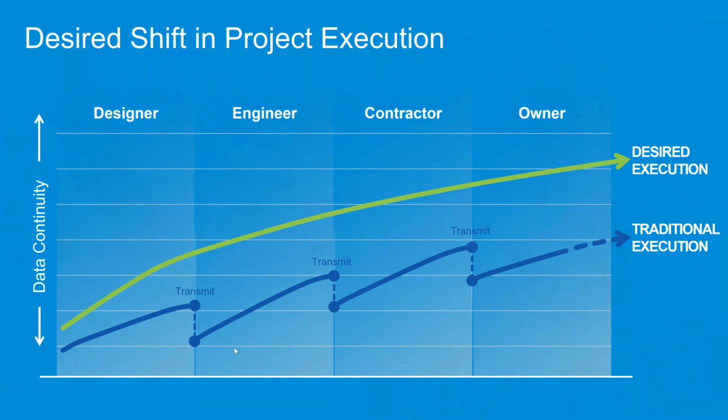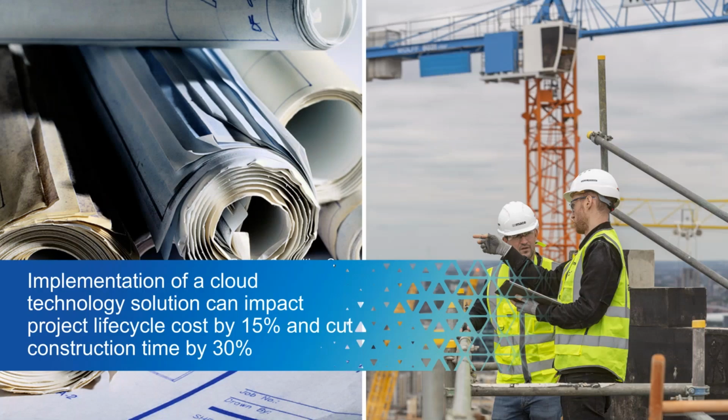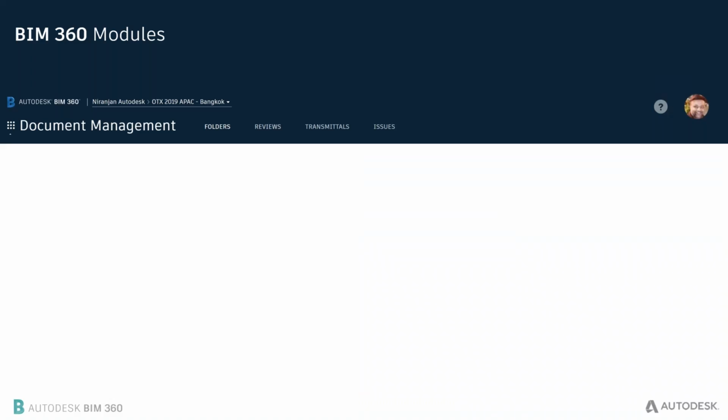Once we implement this cloud technology, it can impact the complete project lifecycle, cutting cost increases by around 15% and construction time by around 30%. Before we get into the complete product presentation, I just wanted to share some of the BIM 360 modules, what modules are available in BIM 360. If someone is new to BIM 360, I can show you a couple of examples.